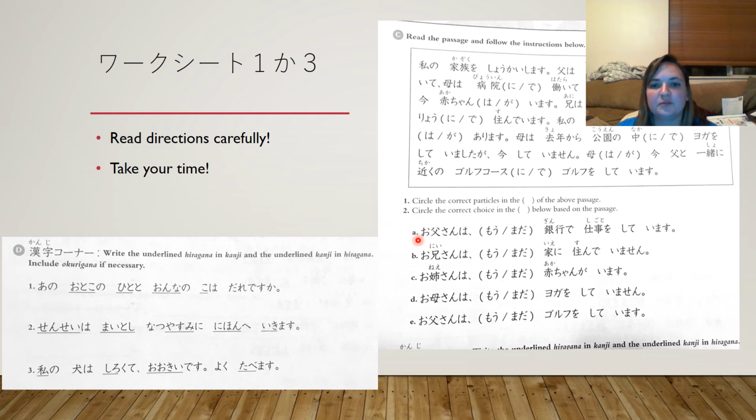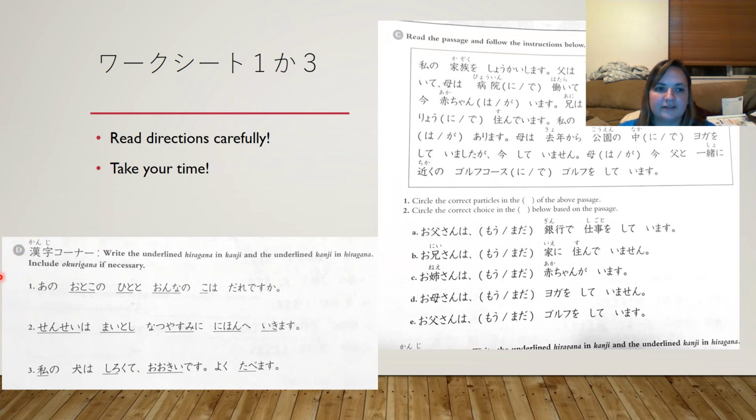And then you're going to look at these questions, figure out what the question's asking. And sometimes it's easier to read it without the mo-mada part in it. And then go ahead and add it and see which one makes sense and circle the correct word. Okay, so after understanding your passage above, you're going to answer these. You're basically going to make these statements about it. Okay, this one, take your time on it. It's a little bit tricky. It's going to be probably the hardest part on the worksheet because, again, mo and mada are a little bit confusing. So take your time on it. Feel free to write in English if you need to. Pull out your notes, right?